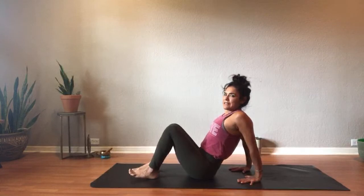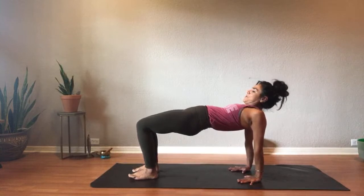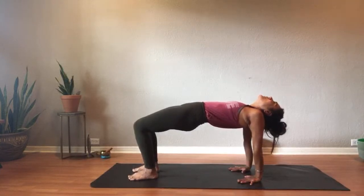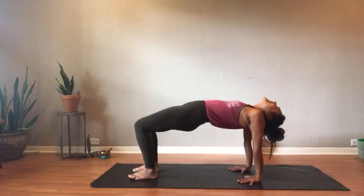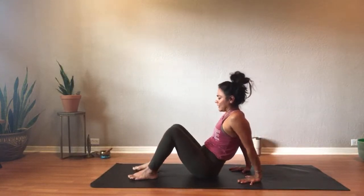Puff up through the chest. Press down through all four corners of the feet and the hands to lift up into reverse tabletop. Cool. You've got it. Press down through your points of contact and begin to expand open through the chest and thighs and hips. If you want to roll your throat open and that's cool with your neck, let's do that. All right, here we go. A big release. Deep breath in through your nose. Lion's breath, stick your tongue out. Lower your hips down and breathe out.